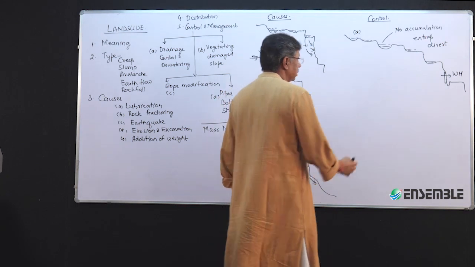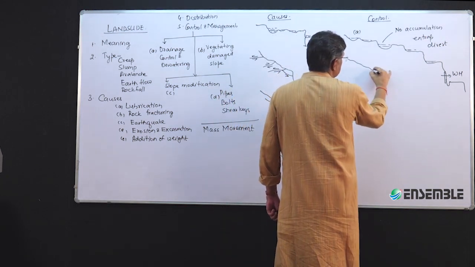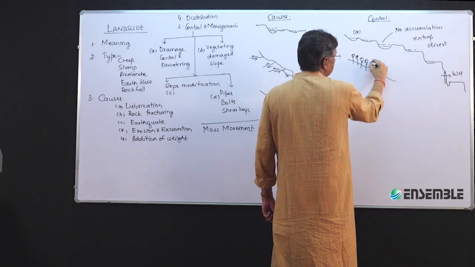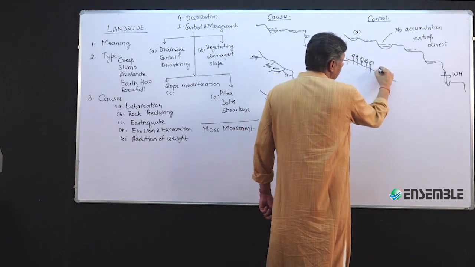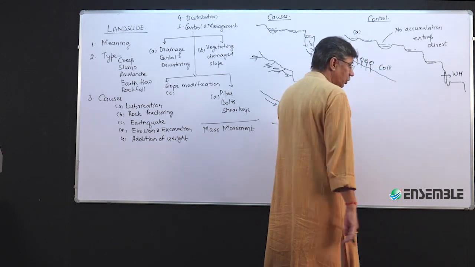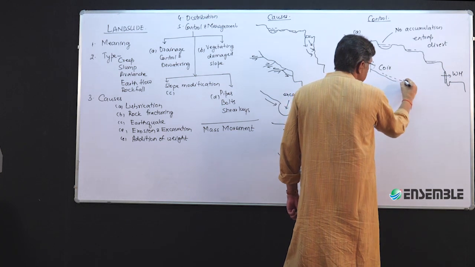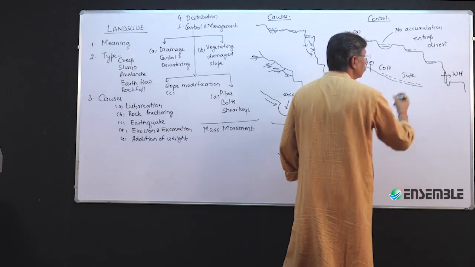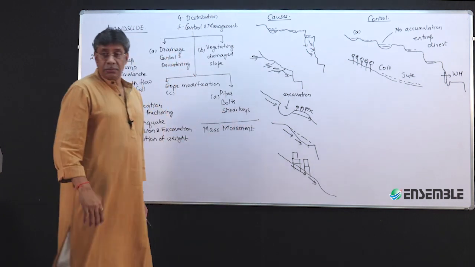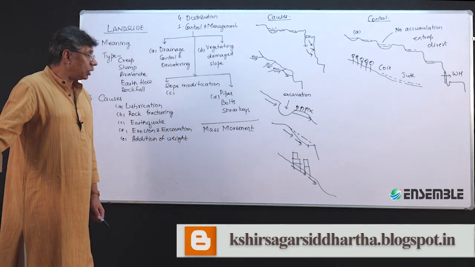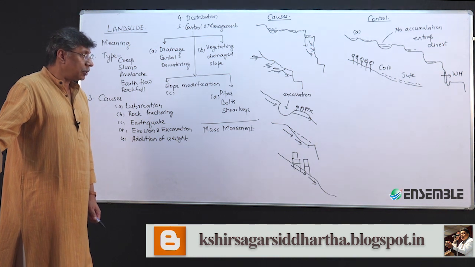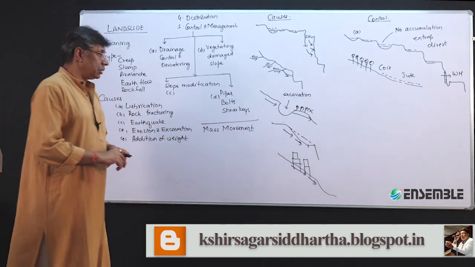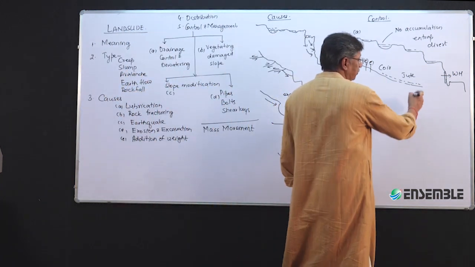Second is going to be vegetating damaged slopes. Now, there's nothing that can be better. If the slope is going to be unstable, plant trees. You can cover it with coir as well. If it is in Kerala, you can cover with coir. Also, if this is going to be loose soil, you can cover it with jute as well. Covering it with jute will allow a quick growth of vegetation, and that is an international norm right now. In order to allow this to grow, you cover it with jute, and you can allow quick growing leguminous grasses.